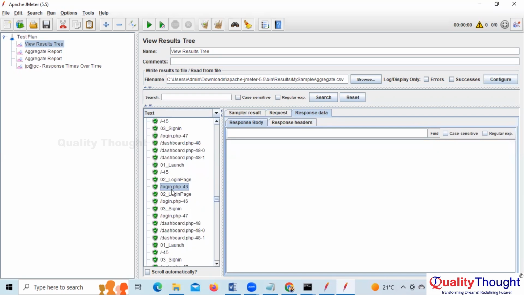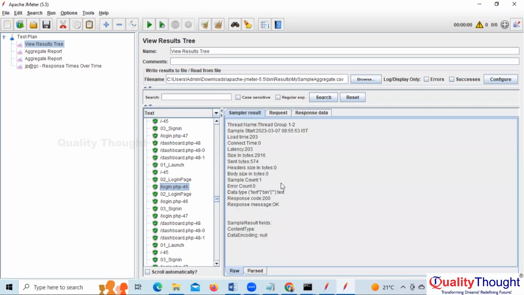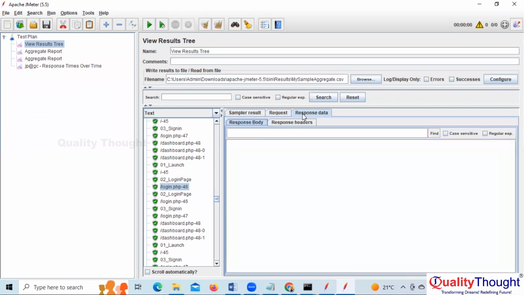Even text mode also, it's not showing it, but it is showing only sampler result currently. But you should see these things also.